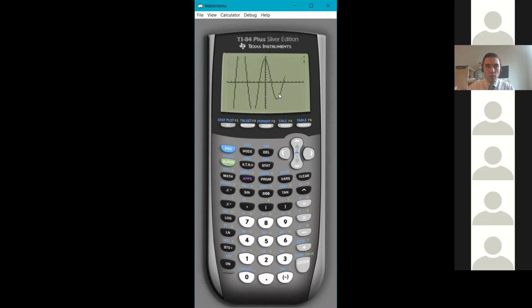Yeah, so you see how because of those two functions that I multiplied together, we get a wave that gets smaller and smaller as it goes to the right. I'm going to zoom out a little bit so that you could see more of the graph if you're interested. Of course, you don't have to be paying attention to this. You can absolutely just work on your current assignment.